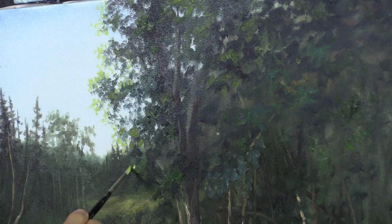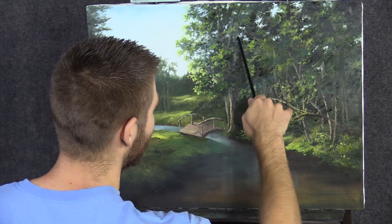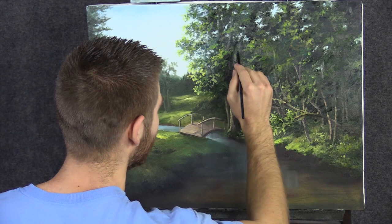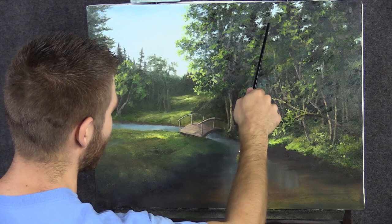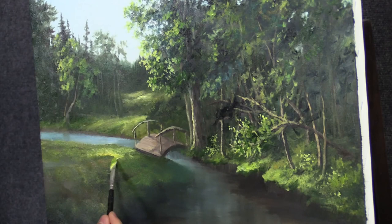Now I'm just finishing up here, pushing back a couple of holes of negative space. Once I was done highlighting, I noticed that a lot of the trees kind of felt closed in, so I just took some of the sky color and I carefully wiped down that area really good, and then punched it in and then cleaned up around it. Pretty easy to do, actually. It's not so bad. So that creates a little more negative space and some pockets in the trees, which it desperately needed.